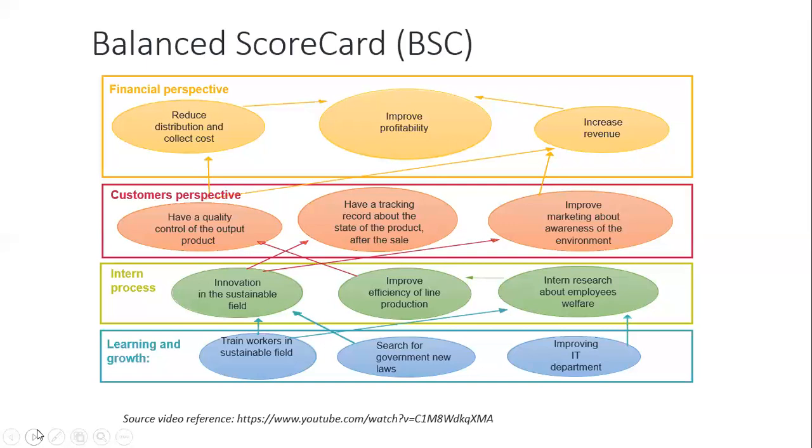Then you have a tracking, a record about the state of the product after the sale. Why? Because we want to know where the plastic is going, where it is, aside of the company of recycling itself. You need to know what happened with that. The final target is to not have more plastic in the ocean. So we need to know where the product goes. That's linked to innovation, because we need to have new ideas for how we are going to track this, and most of it is with technology.